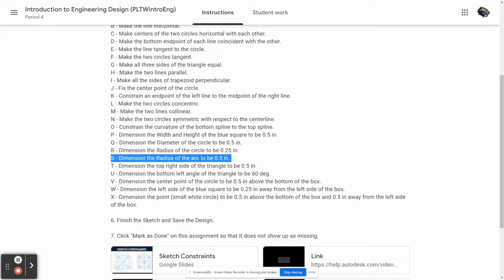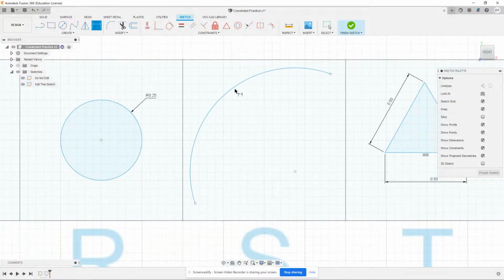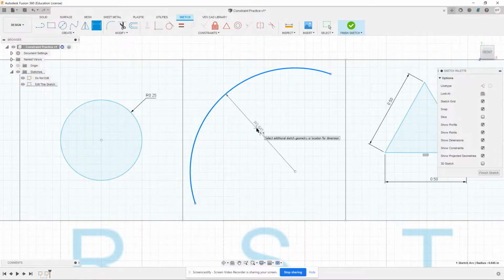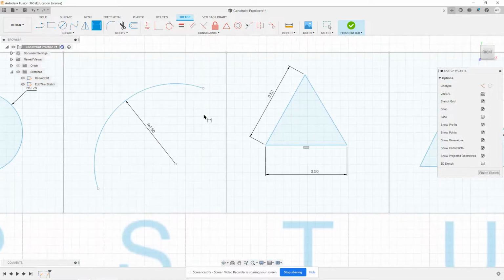Next thing we want to do is we're going to dimension an arc to have a radius of 0.5. So this one's a little easier. Dimension tool again, just leave that open. Here's the arc. All you do is click on the arc, and you can see it'll connect automatically with our radius. We pretty much always use the radius when we're talking about an arc, because we don't have the full circle to measure diameter. Put it right in there. We're going to change it to 0.5 and then hit enter, and we're done with that one.